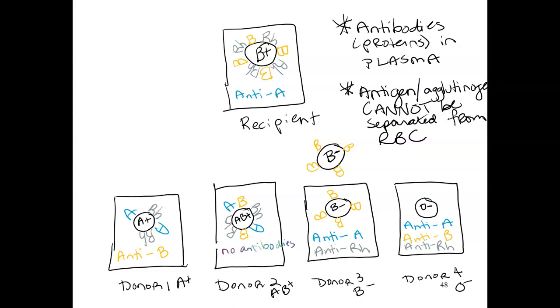So when you answer these types of questions, you have usually at least two things to do and then maybe a third thing. The first thing is you have to figure out which of the blood types, which of the donors, can give to the recipient. The second thing is you have to determine if we're giving whole blood or if we're giving packed RBCs, which means that we took a sample of blood, centrifuged it, spun it down, took off the red blood cells, and the plasma is separate. So what we'd give to the recipient in a packed RBC transfusion is only the red blood cells. Now to be truthful, in reality there's going to be a little bit of plasma, but it's very, very minimal.